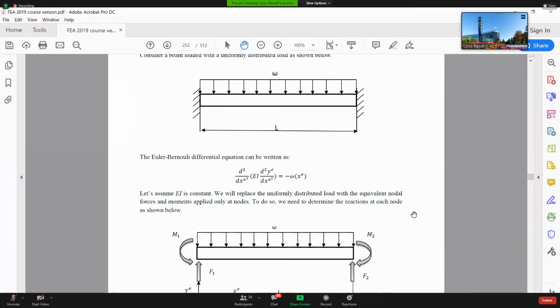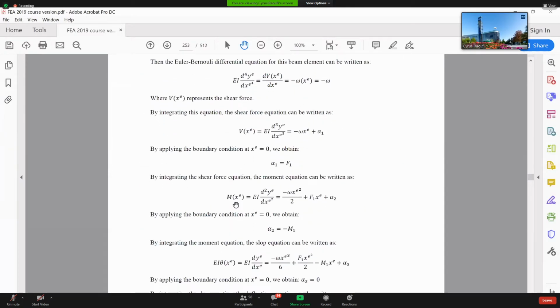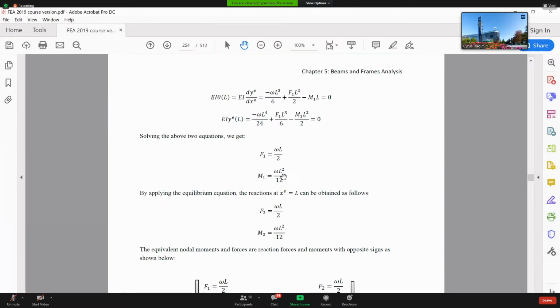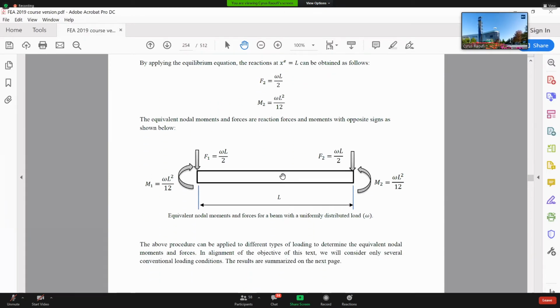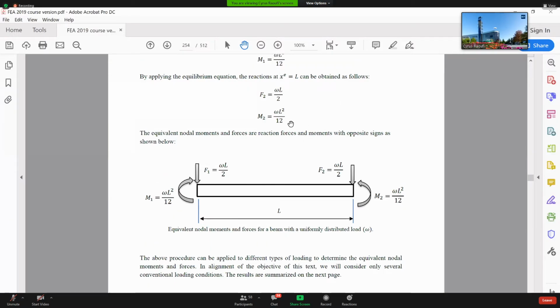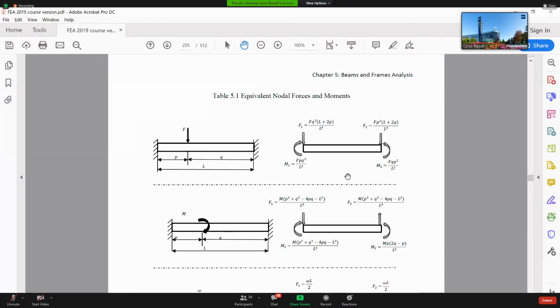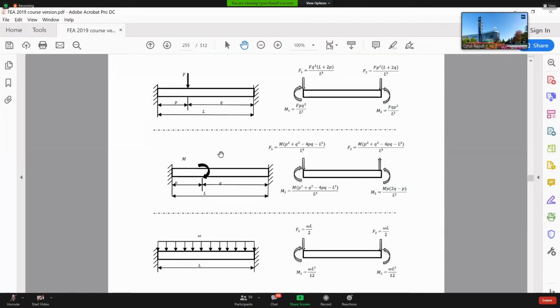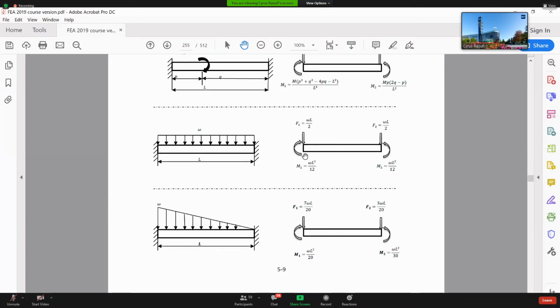Now, what should we do? Should we every time go through those equations and find the nodal forces and moment? Should there be some sort of reference, some tables, so that we go through those equations, solve the problem, find this, and then based on the loading, create a table? Then every time you don't have to spend time to repeat this procedure. What I did in your textbook is I put some of those equations here. You can see them. For this case, for example, it's here.